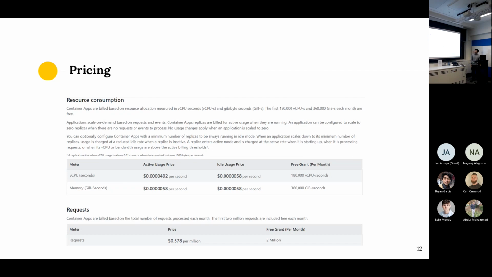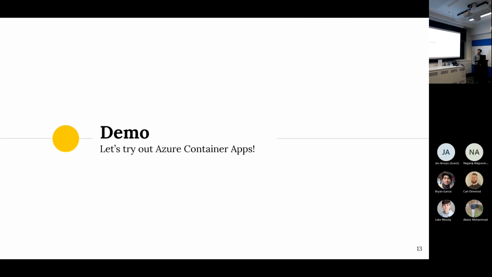Of course, there is an idle usage price: if you have a single instance running, you will have to pay for this if it's just there. But again, we have zero scale, or it scales to zero. So if no one's using it, then you wouldn't pay for anything. It scales down to zero. There will be zero instances. I know I've said a lot of things, and a lot of things might not make sense yet. So let's now go to the demos.